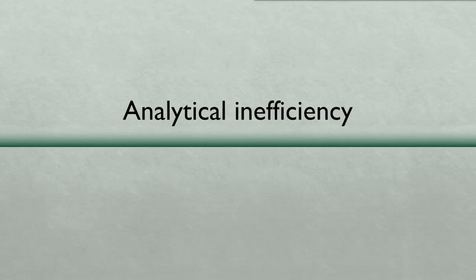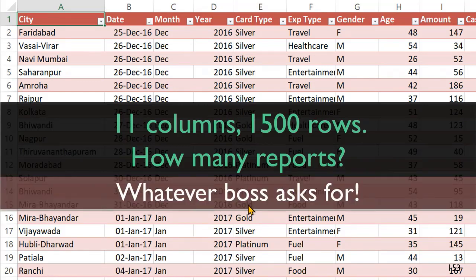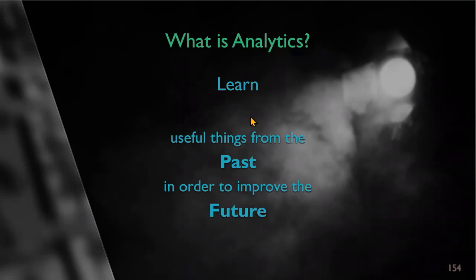How many reports do you create from data, and who decides? The boss, the government, the customer — someone asks, someone delivers. But are we doing the right job? Are we asking all the questions? What is analysis? You learn from the past using historical data, and then use that knowledge to improve the future. How many useful things you extract is the problem. If you only create reports when someone asks, that 14th equally useful report nobody asked for is just lying there unnoticed — that's called loss of opportunity.